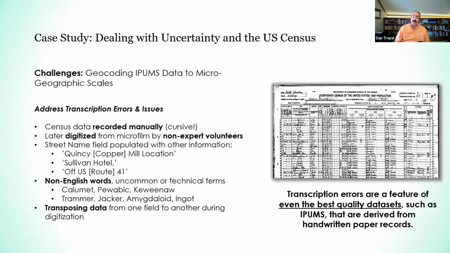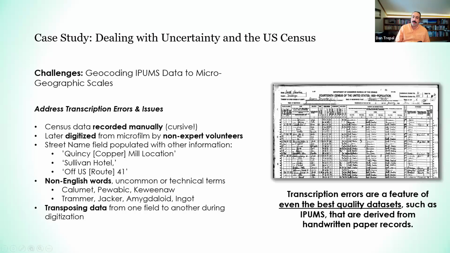It has some other kind of useful, but not 100% appropriate for that category information. The census taker couldn't put a street name in for some reason. Maybe they were at a mine location that had dirt roads that weren't named. So they did the best they could and they put something in like Quincy Mill location for a copper mill. Or they mentioned a place like a hotel or said it was off a state route. Maybe it's a rural property. So this is useful information we don't want to abandon, but it's not going to feed directly into an address list that we can map people to.